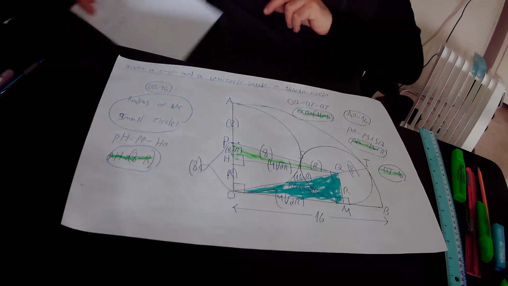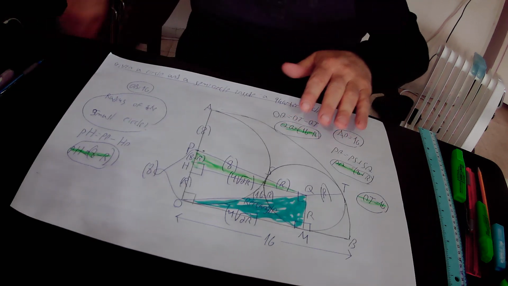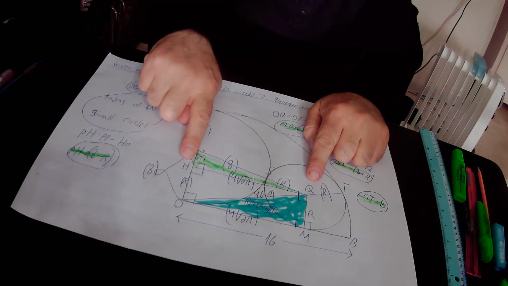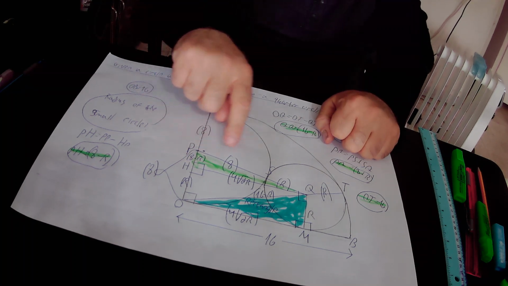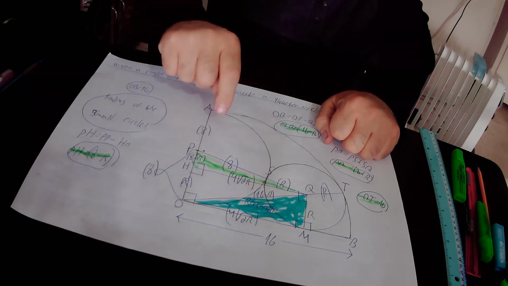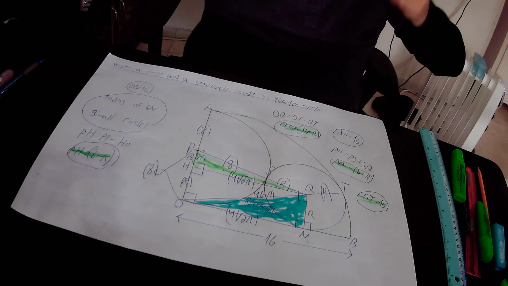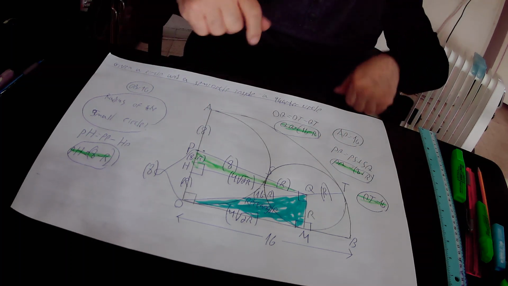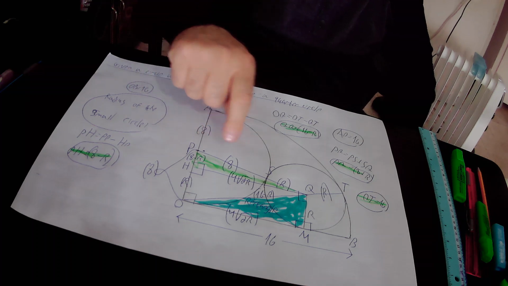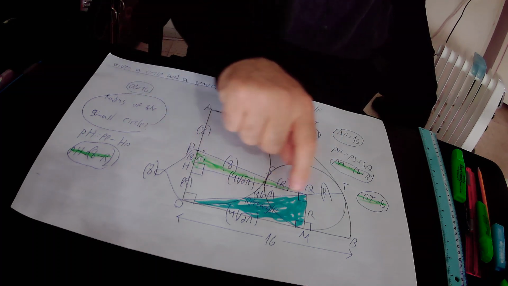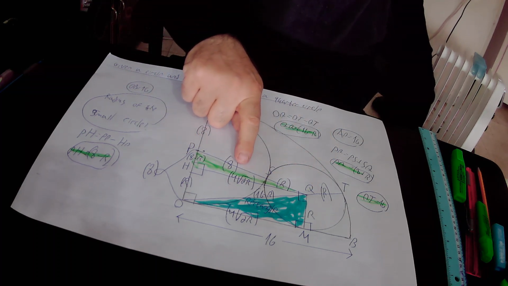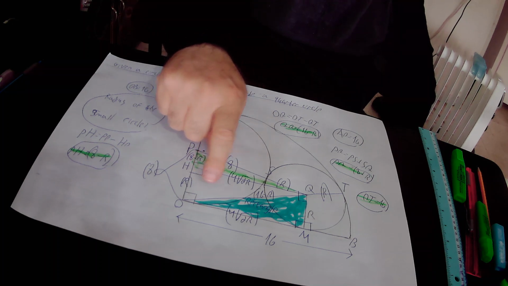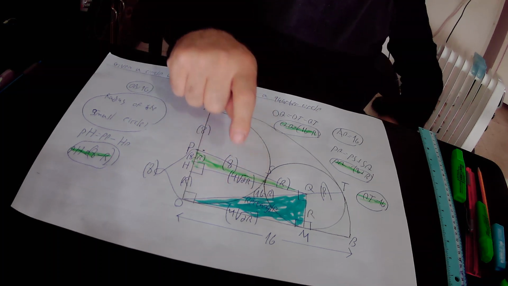So this is side HQ that equals 4 times the square root of 2R. We already found out that quadrilateral HQMO is a rectangle, and we also know that the opposite sides of a rectangle are equal to each other. So in rectangle HQMO, side HQ must be equal to side MO. But HQ is 4 times the square root of 2R, therefore MO must also be equal to 4 times the square root of 2R.